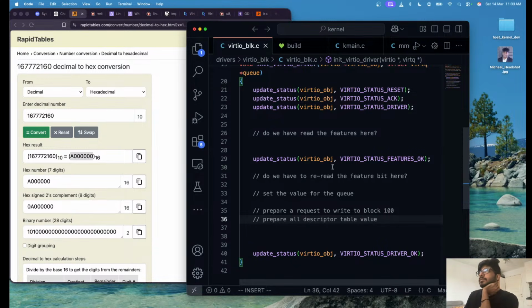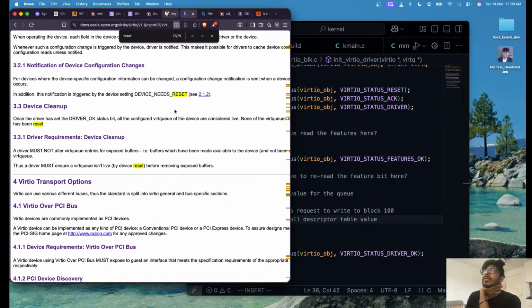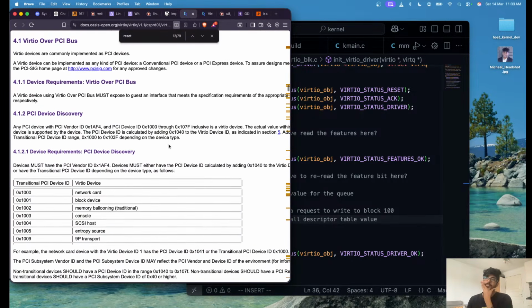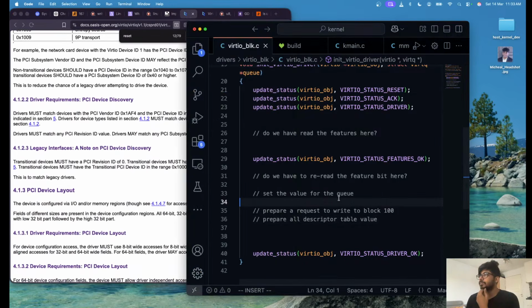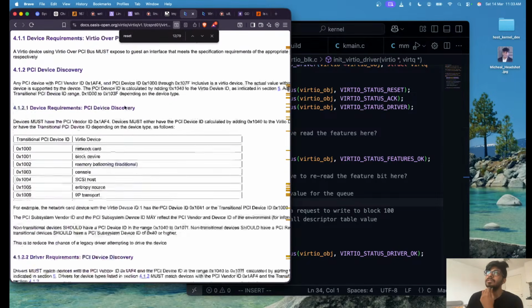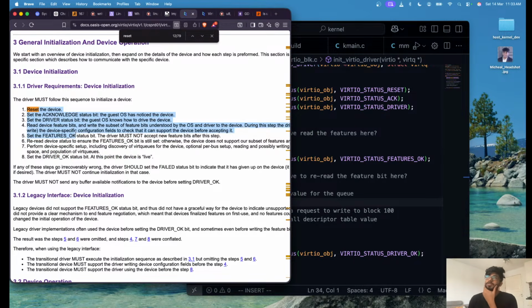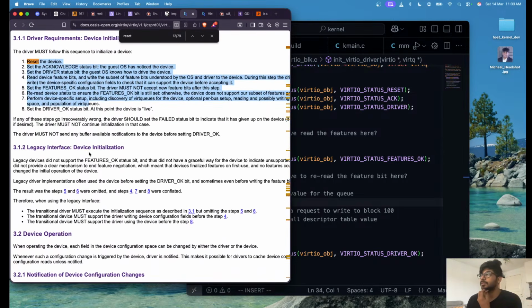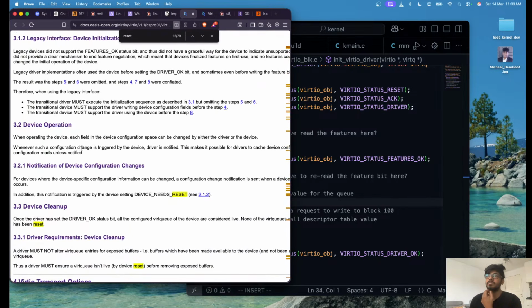Okay, we have to do two things. Now let's see how we can prepare it. That is it, right? Because this is how device initialization works. And then we have the device operation.